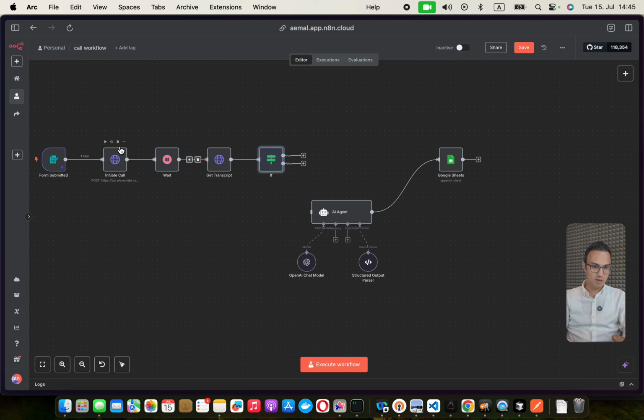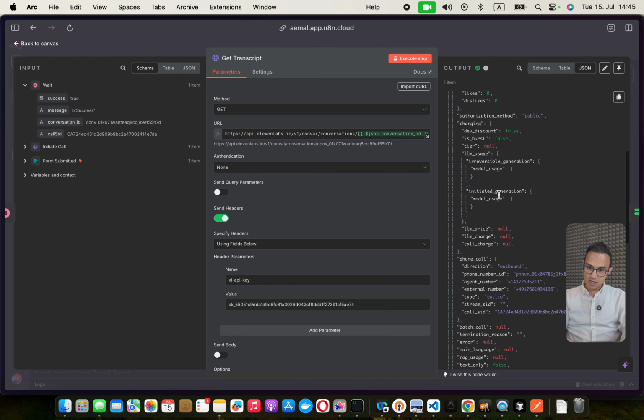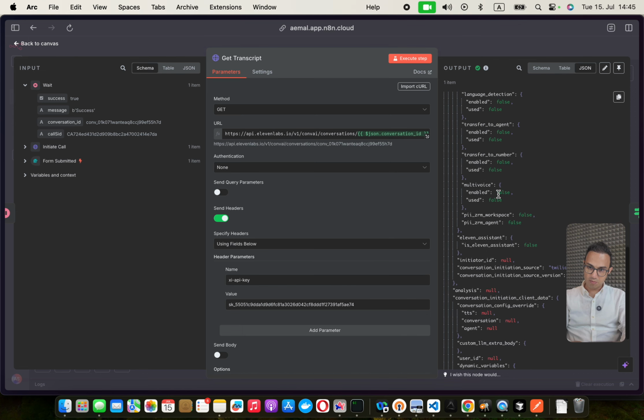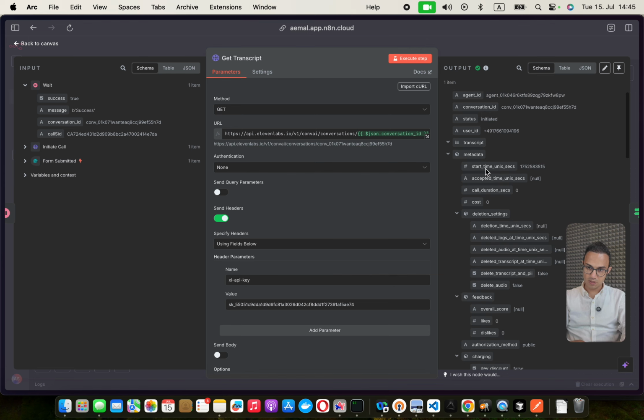But before executing anything, I'm going to execute the whole workflow and cut the phone call on my phone. So basically it was a missed phone call. There we go. I just turned off the phone call. And then this particular node, if you see it, it is executed, but the part where it's supposed to show the transcript, this is empty. You can see this part, it's empty, it doesn't have any transcript.